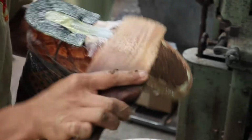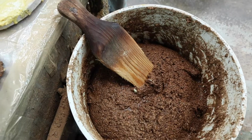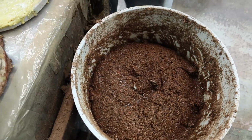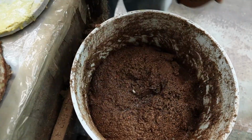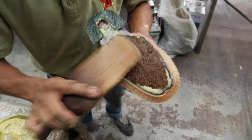This method, a lot of manufacturers ain't using it no more, because it's so expensive and it's hard to make. You have to make this mix by hand. So they mix it in the morning. And he said a lot of other manufacturers, they want to cut down on costs, so they put something else like rubber or something like that. Crazy. And it's really hard to do, but he knows how to do it.